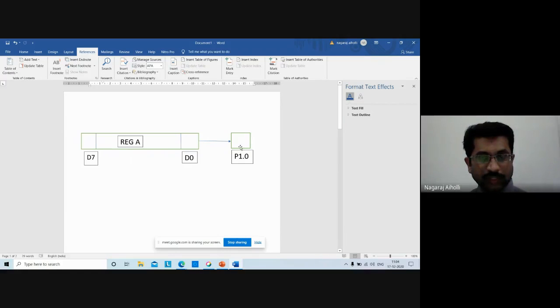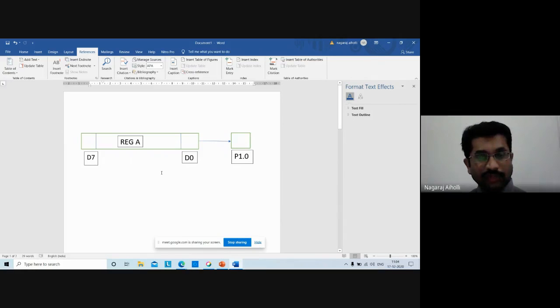That is, the D0 bit should be sent through P1.0 out of the microcontroller. That means whatever is in this D0 bit, we have to assign it to P1.0. Accumulator bit 0 should be assigned to P1.0.